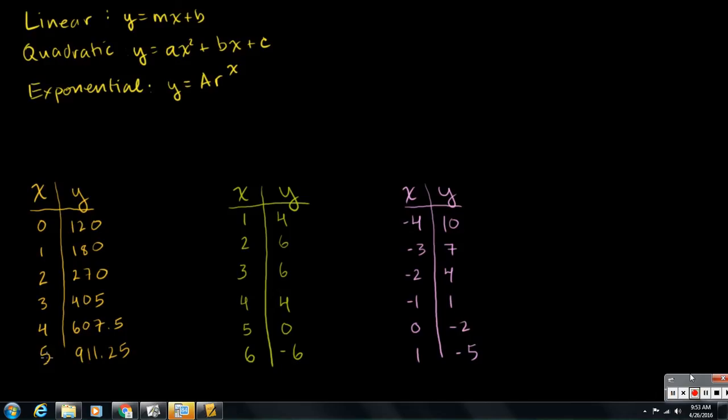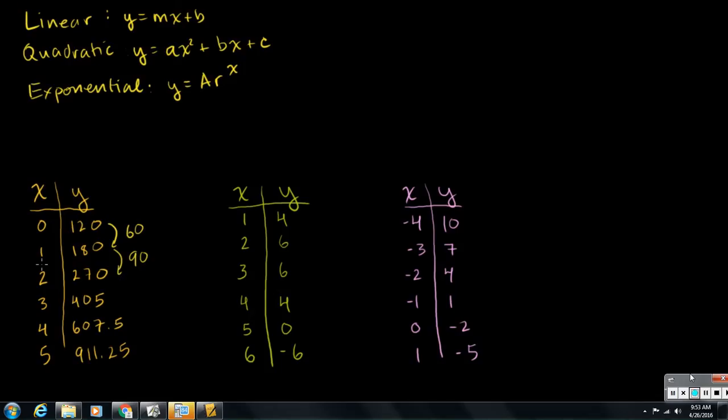It's very important that you pay attention to that, because if you weren't, you'd have to adjust things a little bit. But in all of these, we're always increasing x by 1. So let's look at our change in y's. When we go from the first data point to the second data point, our change in y is 60. When we go to the second to the third, our change in y is 90. So that immediately tells us we're not dealing with a linear function.